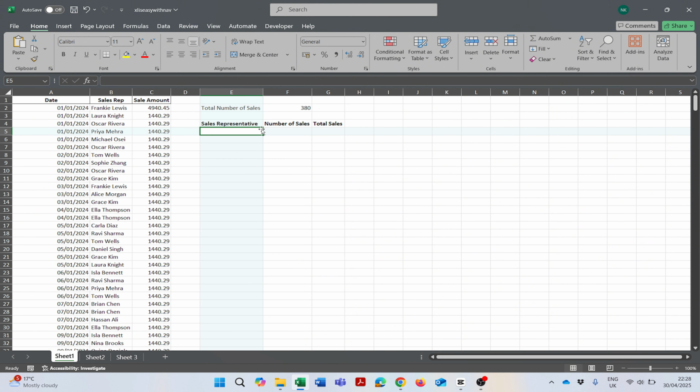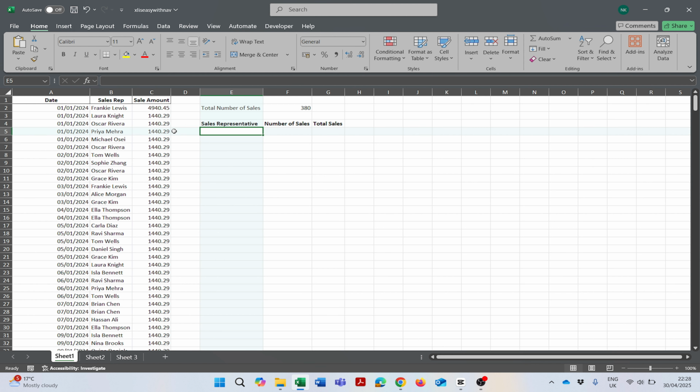Let's add another layer to it now. Let's see how many sales each sales representative made during this period. But before that, we need a list of sales representatives where their names don't repeat. That seems like a tough job. We will have to look for unique names across this dataset, which might take hours. If you have been paying attention to my tutorials, you know the answer. Let's get the list ready then.